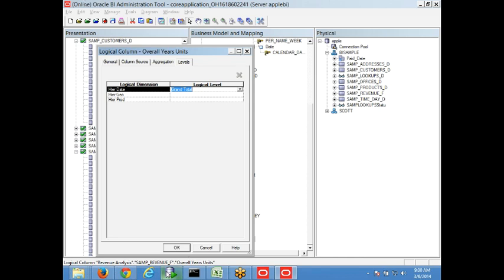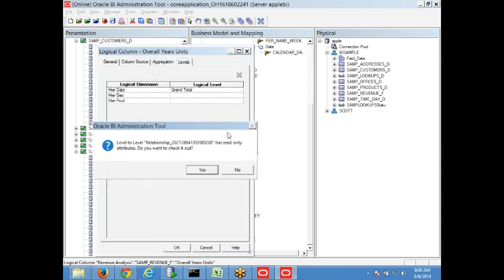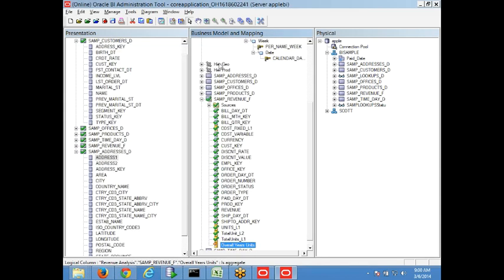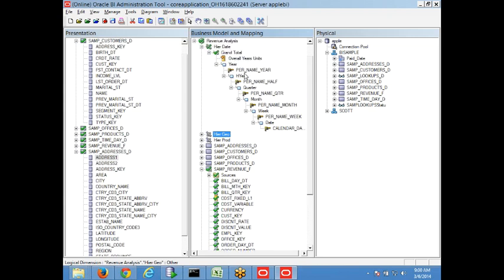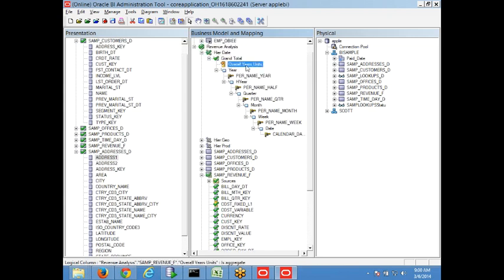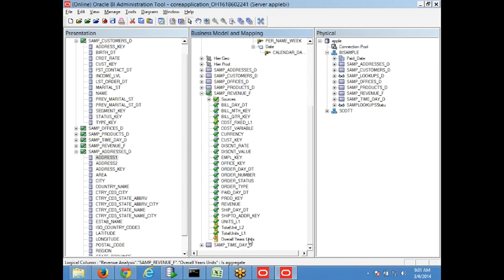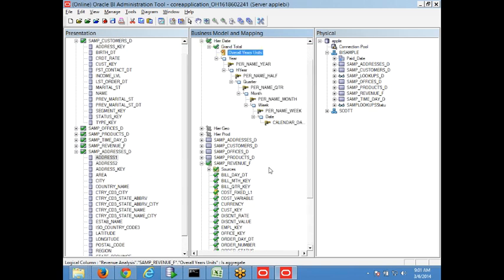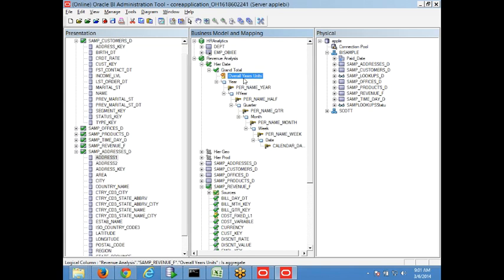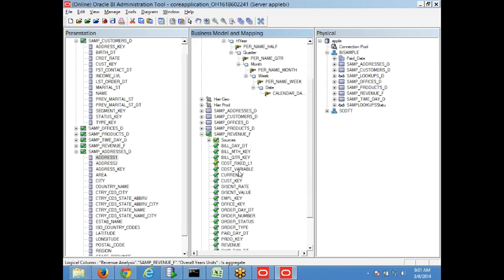I can also create the hierarchy without grand total, there is nothing wrong in that. But if you don't create a hierarchy at grand total level, what will happen? You will not be in a position to create a level calculation which is above your year. So as a best practice we always start from here. Now I have created it.